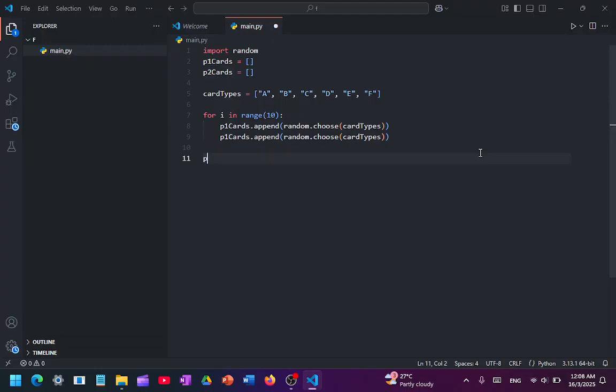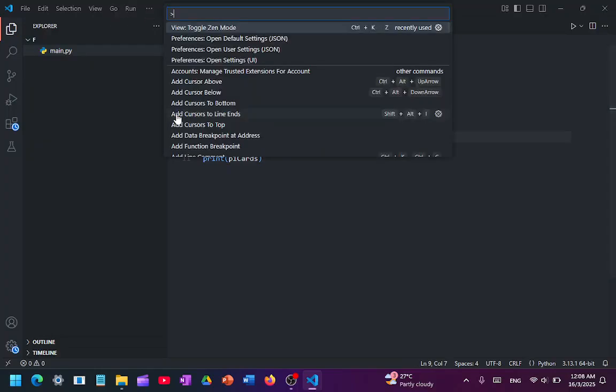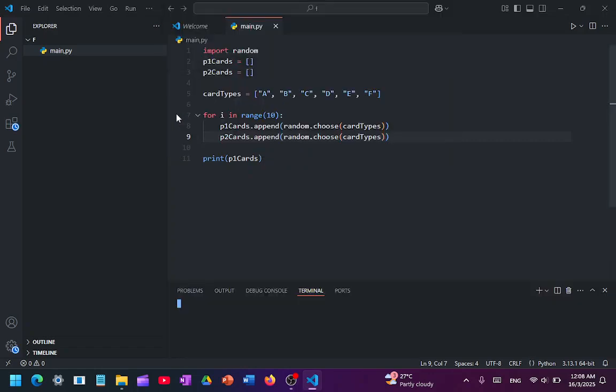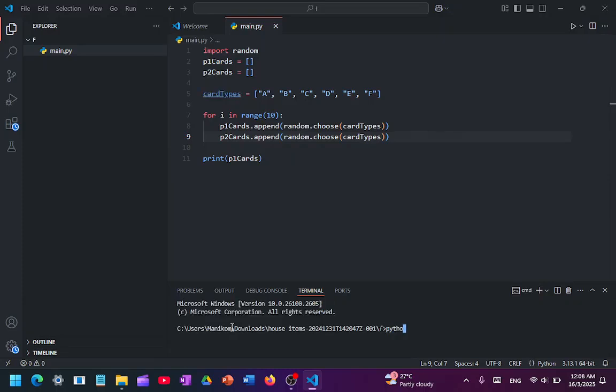So now let's print them. So just open the terminal. Now python main.py.